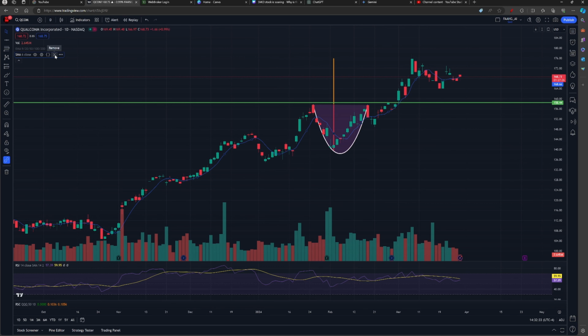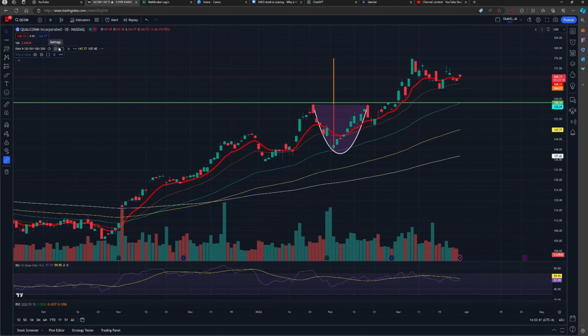I'm going to show you another. I'm just going to remove this from here. I'm going to hide the moving average, and I'm going to show you what I always use, which is the exponential moving average. It's also calculated in a similar format. It's got a slightly different formula, but what is important is that it's smoothing out the price. And I'm going to explain to you how to use moving averages.